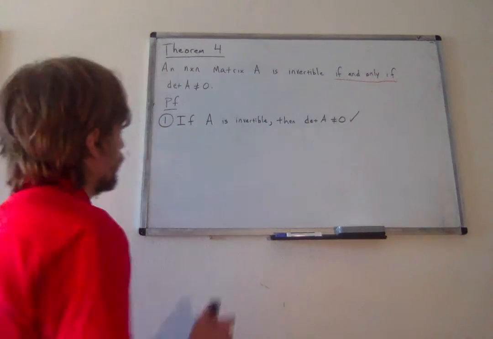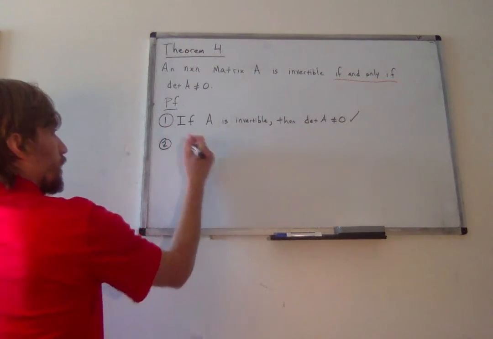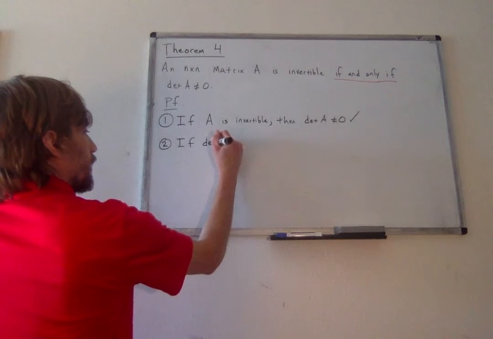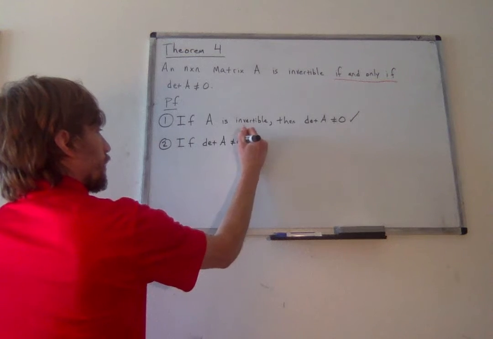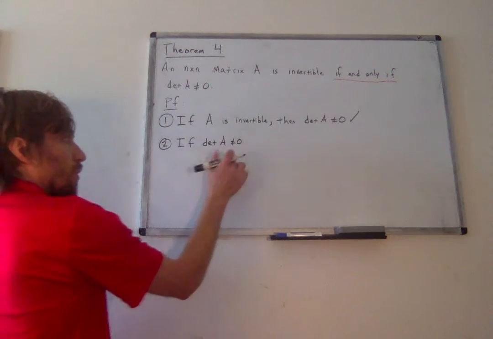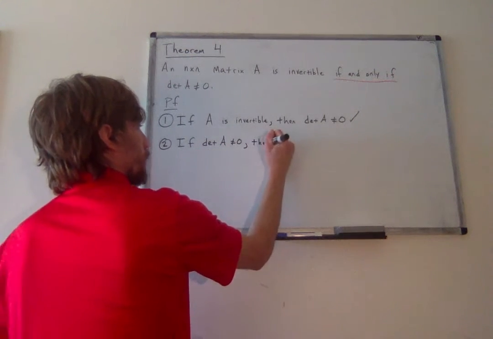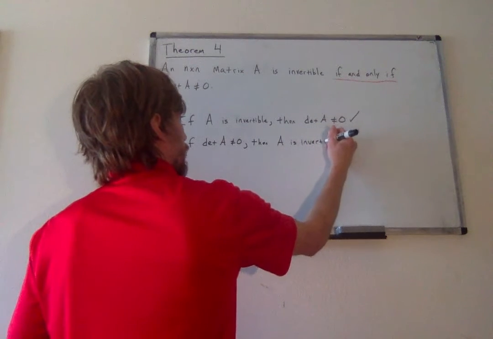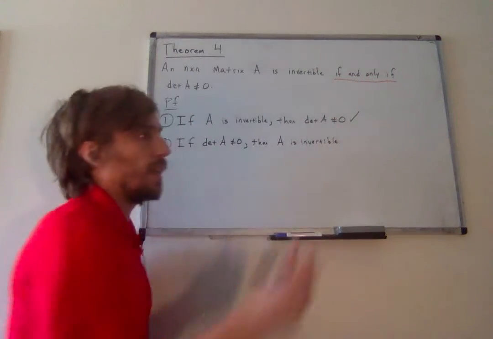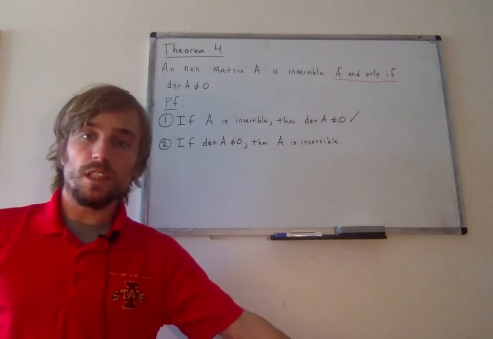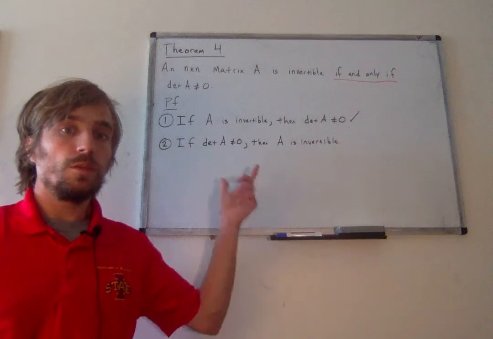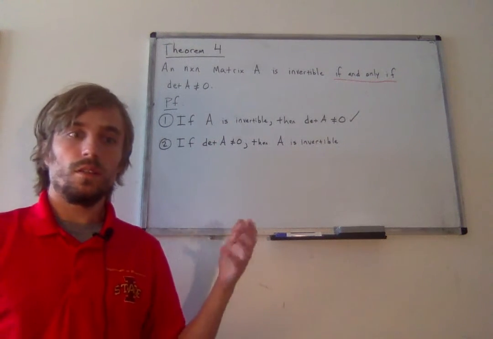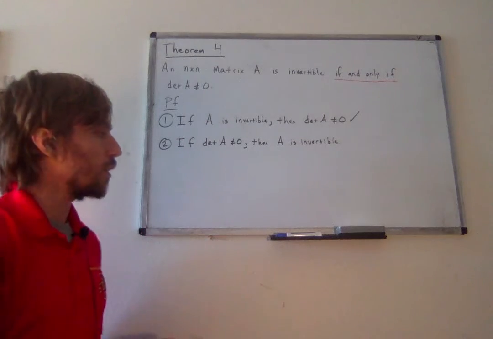What we haven't shown is the other direction. That's what I want to show now: if the determinant of A is non-zero, then this knowledge alone is enough to know that A is invertible. And what's amazing, remember, is that all of those other things in the invertible matrix theorem follow along from this as well. So you can add this as an extra statement in the invertible matrix theorem.